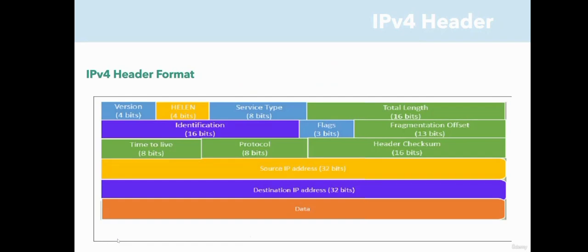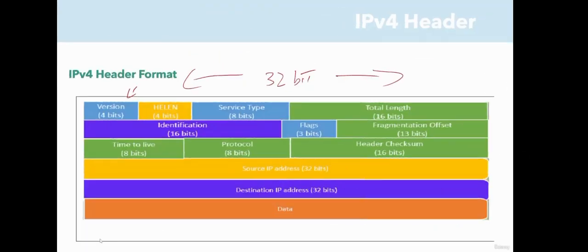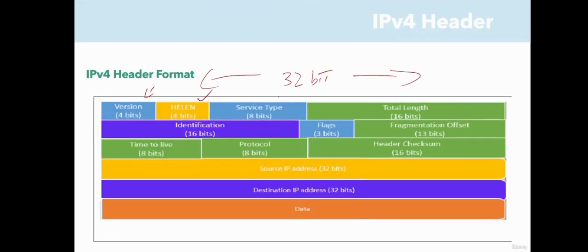Okay, so we're going to have a quick little look at the IPv4 header. Every single packet that uses IPv4 follows the same header format. A version, and you need to remember this is 32-bit all the way across that way. And you've got your header length, and your service type. Now the service type would be things like your quality of service. And then you have your total length field, an identification field and your flags. You have your fragmentation offset.